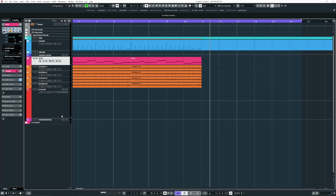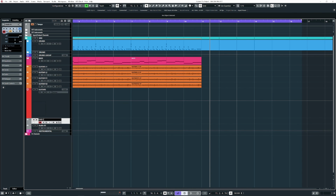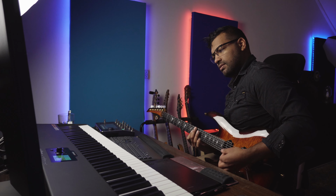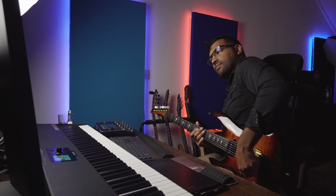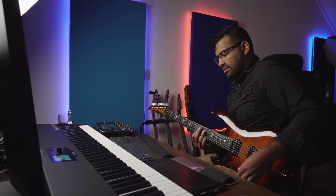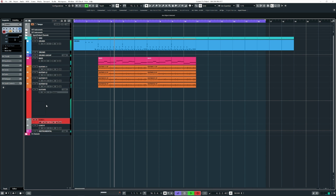Cool. So now I think I'll do some added guitar lines. So I'm gonna add two guitar tracks here. I'm gonna call this lead L and lead R. And I just want to make this part a bit less boring, I'm gonna try some like, and like flick my whammy bar. Something like that. I'm just gonna try something.